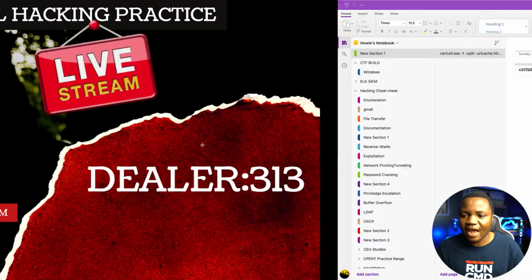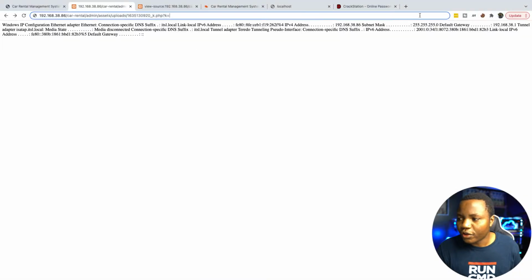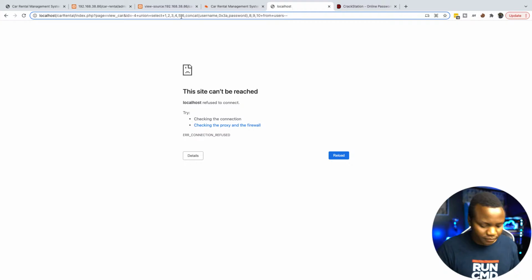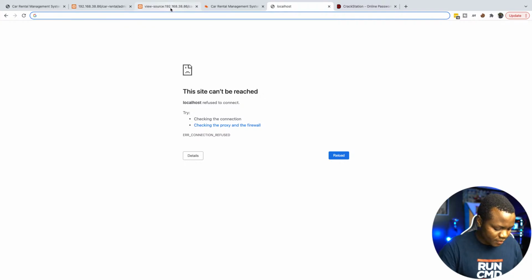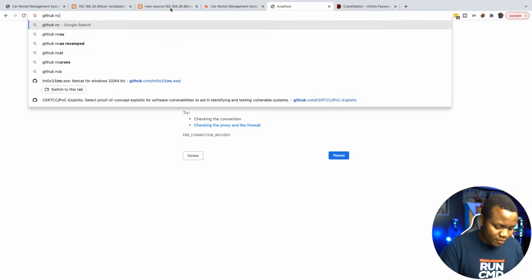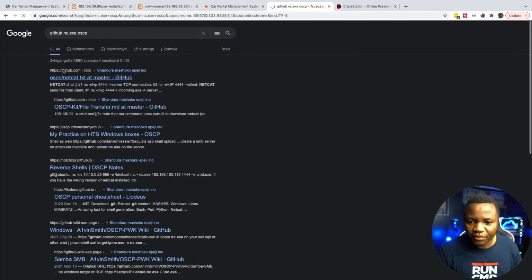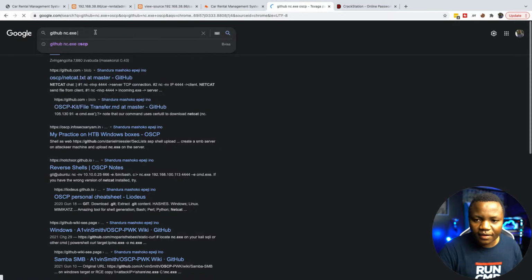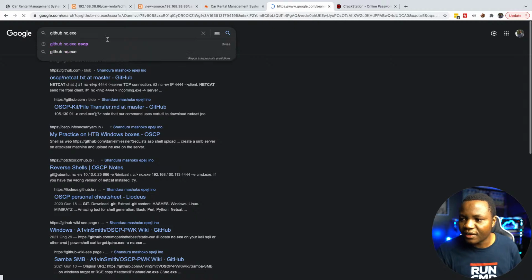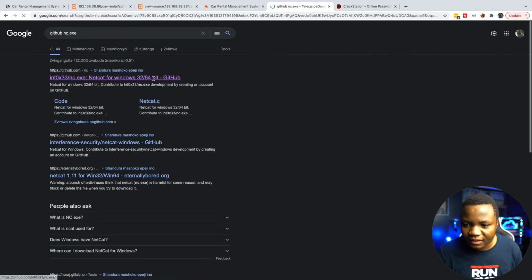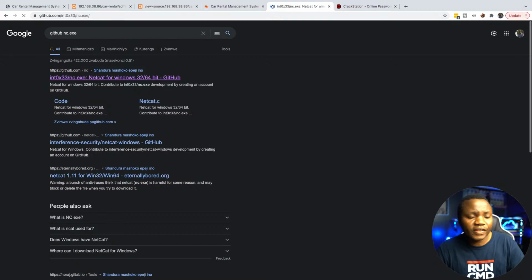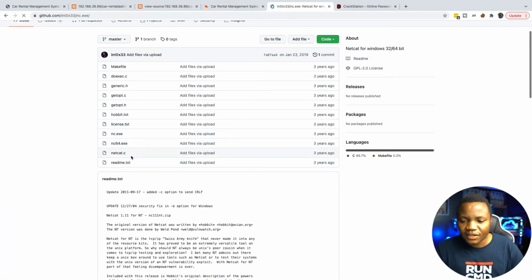If you don't have Netcat, I encourage you to go to your trusted browser. Look up something silly like Netcat, GitHub. You see something. I don't remember the GitHub page. So if anybody knows, yeah, there we go. This is where you clone this repo, you get your Netcat.